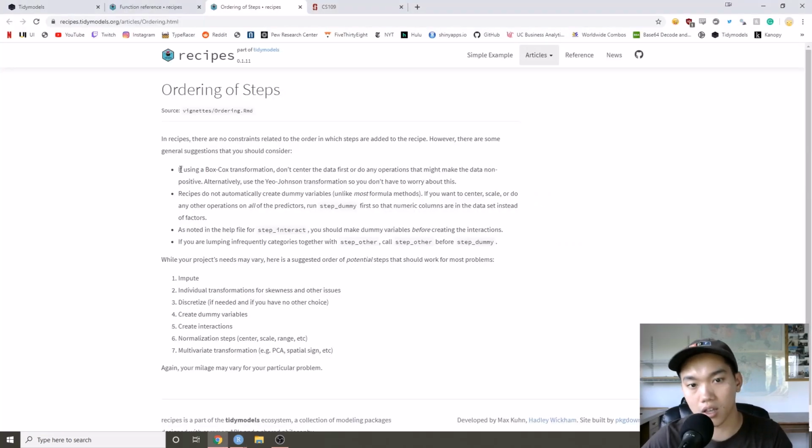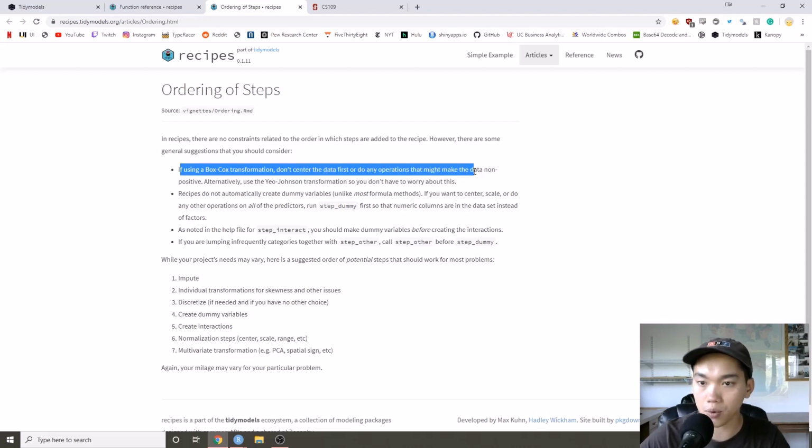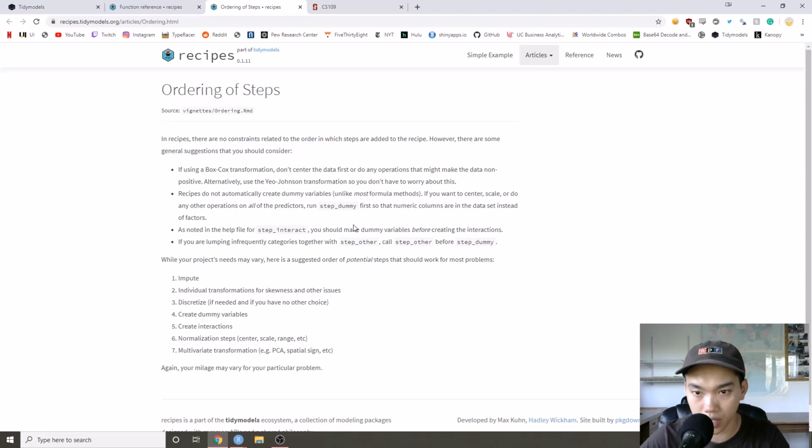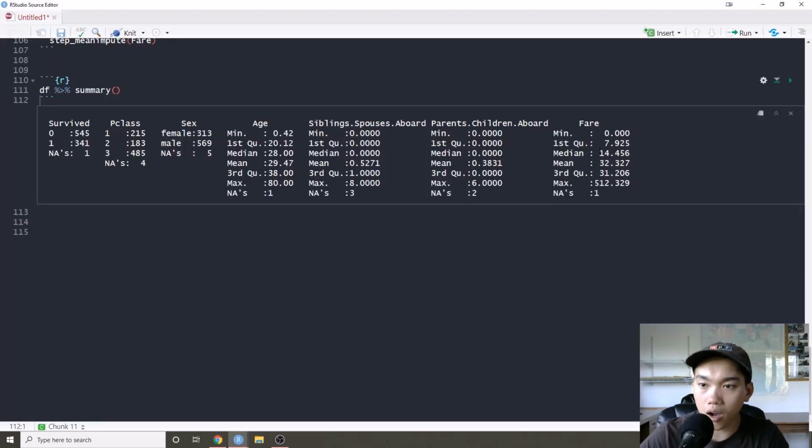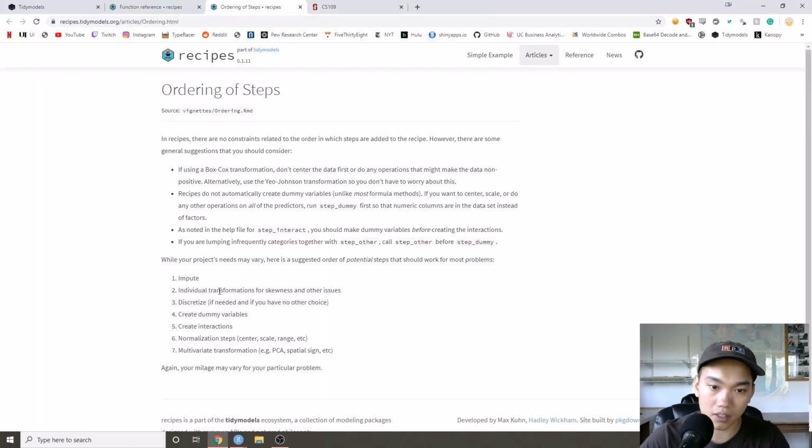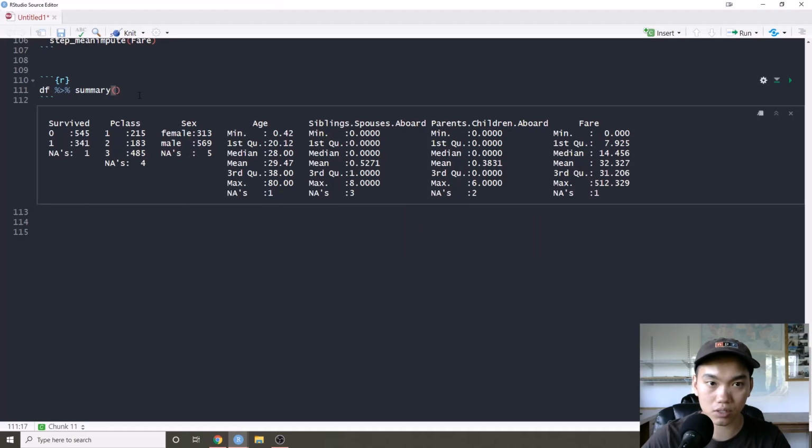So if using a Box-Cox transformation, don't center the data first or do any operations that might make the data non-positive. Alternatively, use Yeo-Johnson so you don't have to worry about this. So we can use center scale, Yeo-Johnson, or Box-Cox. I just use Box-Cox because I kind of like it, especially if we don't have negative numbers. So we can keep that in our heads. This is mostly for individual transformations, so that's what we're going to do.